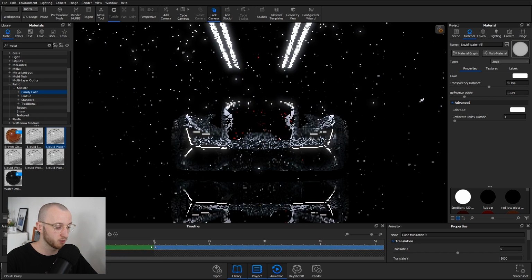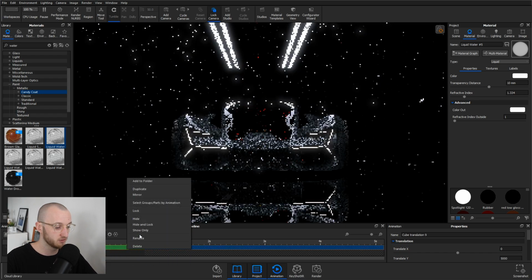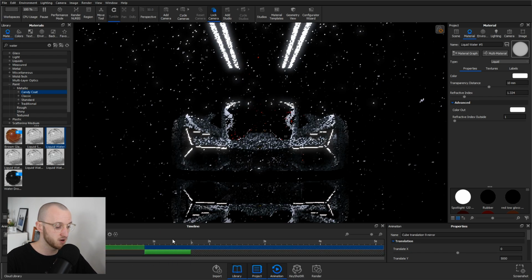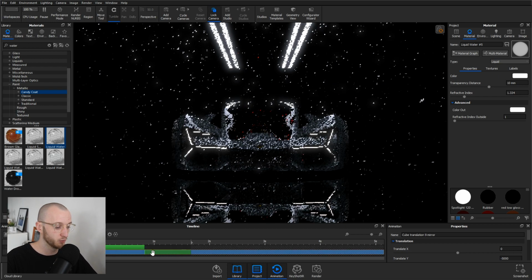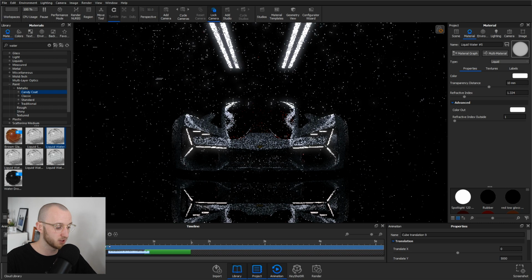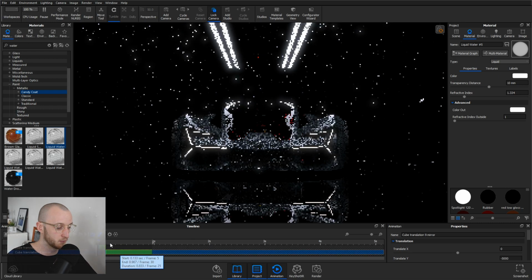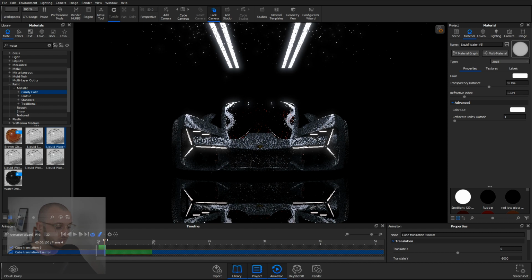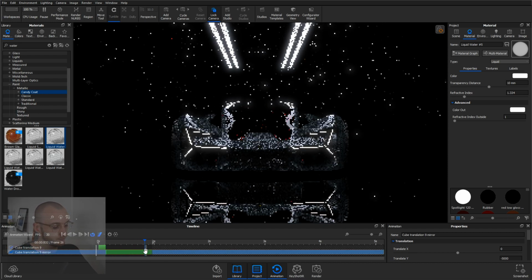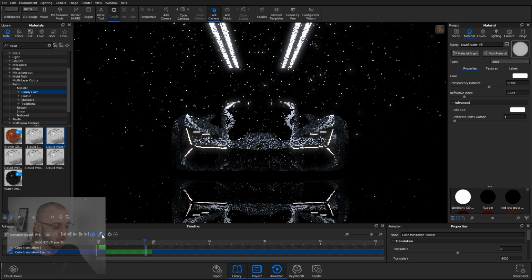Finish. We don't need to worry about the length of this too much, but we do need to mirror it, so right click and mirror. And this is what we need to concern ourselves with, this second motion, which is the rain falling. So I'm just going to make this one shorter. So in this opening animation, the rain goes up 5 meters, and then in the next bar, it's going to fall down 5 meters. You want to make sure this icon here is blue.